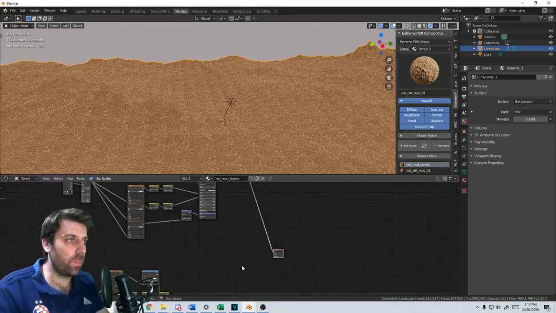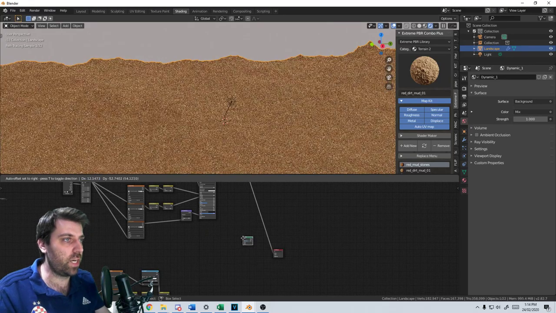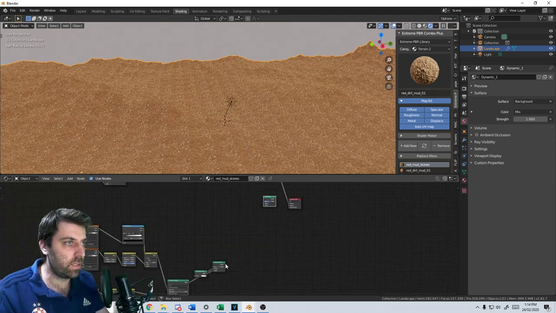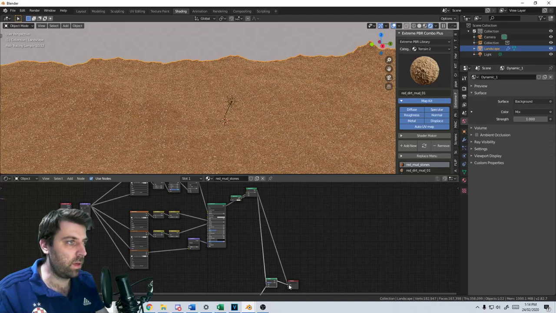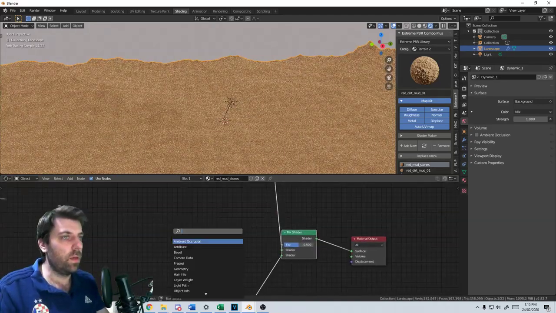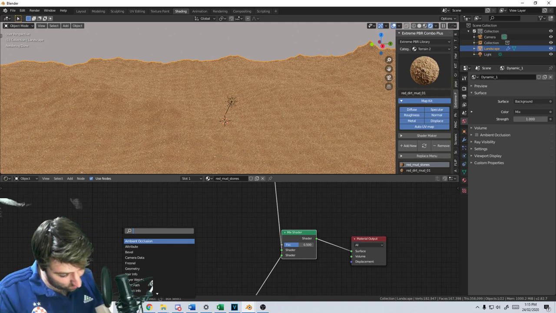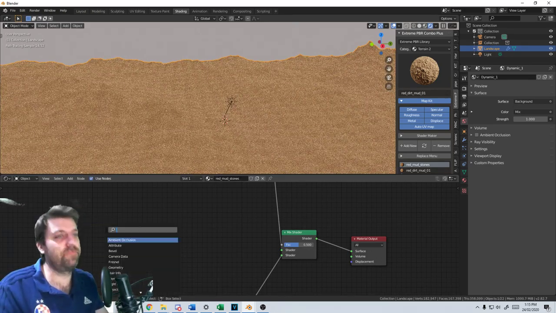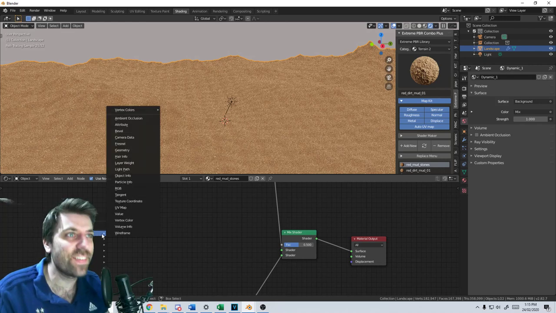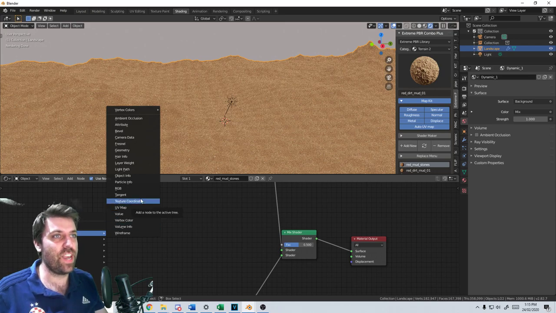Okay, from here. And then what we do is we go mix shader, and I'm just gonna connect these two. Wham, bam, thank you, ma'am. And come on, down in here, buddy. In there. Okay, now. Object info? Nope. Dang it, I keep forgetting all this stuff. So when I make a tutorial, it's normally for myself because I know I'm gonna forget.